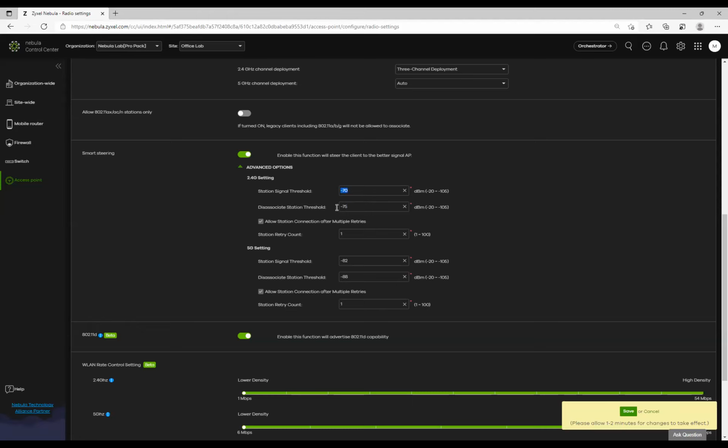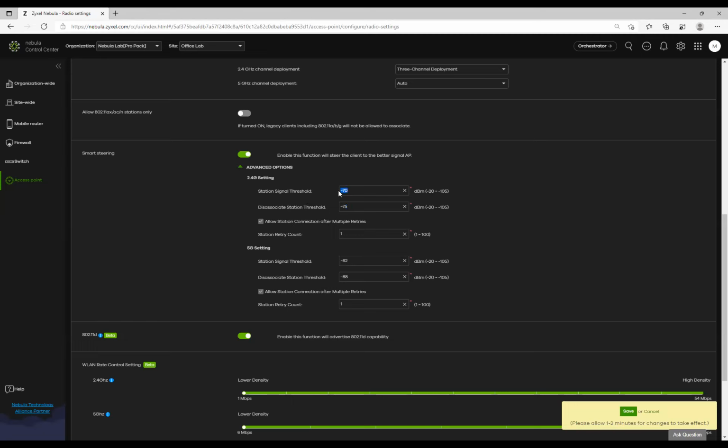The disassociation threshold here, even though it says disassociation, basically means if it drops down to this dBm rating, that device will be prohibited from trying to connect back to this particular station. So this is kind of like a hard cap. If the client's device goes down to this particular dBm, then they will not be able to try to associate to this particular device.